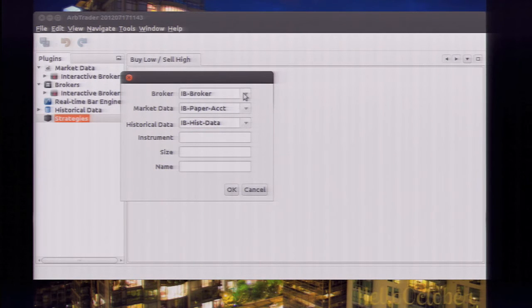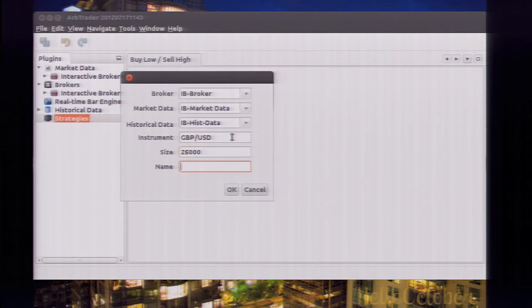Depending on what brokers and market data providers are configured, you can have the strategy subscribe to any one of those. The really cool thing about the NetBeans platform is this loose coupling between all the plugins. I can throw another plugin in there for market data, and the application will discover at runtime what implementations are available. I have two implementations of the market data provider here, for example. So this basically initializes the strategy, and then the GUI will come up, hopefully.